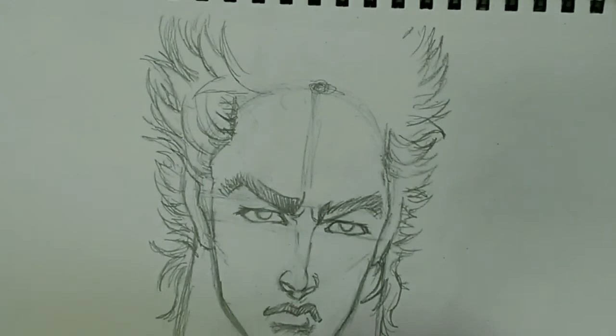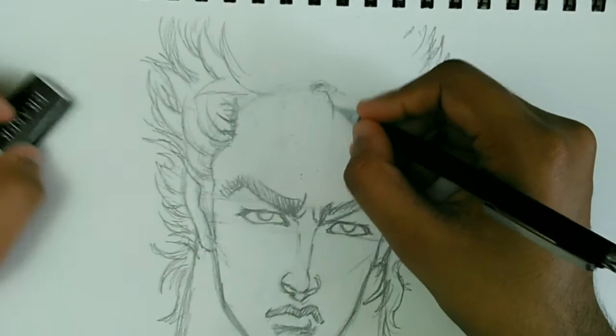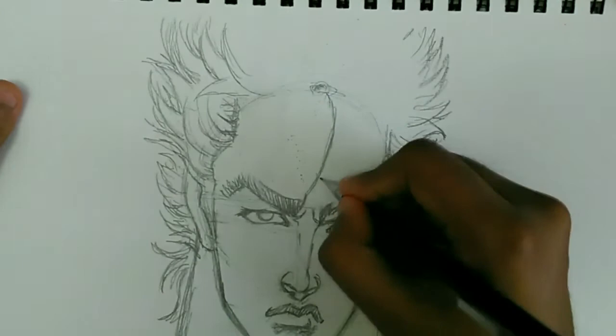All right, so first, let me erase the center line now. We'll have a strand of hair coming down on his face, coming down like this.